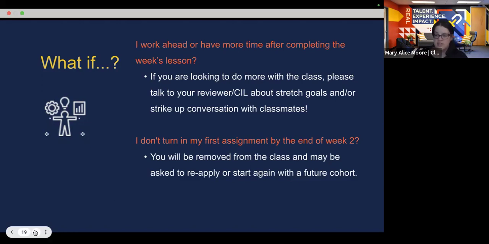You need to turn in your first assignment by the end of week 2 at the absolute latest. As I had mentioned, you'll have an assignment every week and you'll need to turn that in by Tuesday nights. So your class starts June 12th, which means your first assignment's due by June 18th. We absolutely have to have it by the 25th at the latest, which gives you an extra week to work on it in case something comes up or you have difficulties the first week of class. If we don't get that first assignment by the 25th, then you'll be dropped from class. So definitely get that first assignment in no later than the 25th, but ideally by its scheduled due date of the 18th.